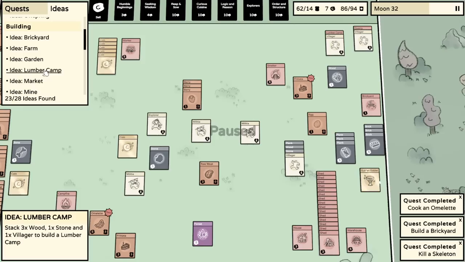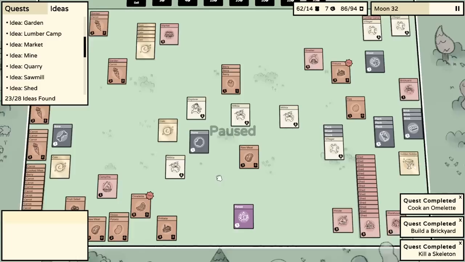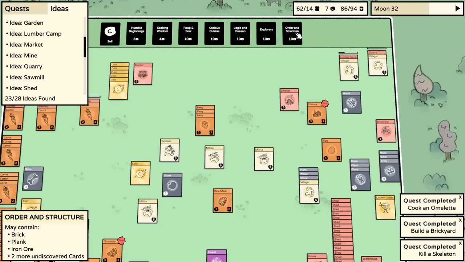Lumber camp. No. Garden, farm, market, mine, quarry, sawmill. So one plank, one wood, one stone and one iron bar. I didn't see the iron bar. Okay, so where will I find the iron bar? I think it was in... Was it here? Where did I find the thing? Maybe it's here. This gives brick, plank, iron ore, and two more. Okay, we go with the structure for sure.